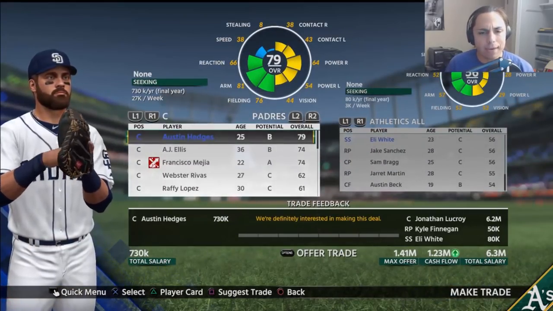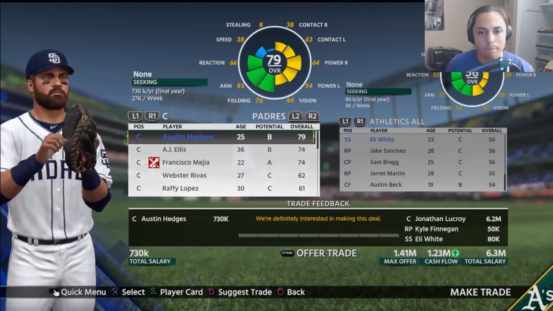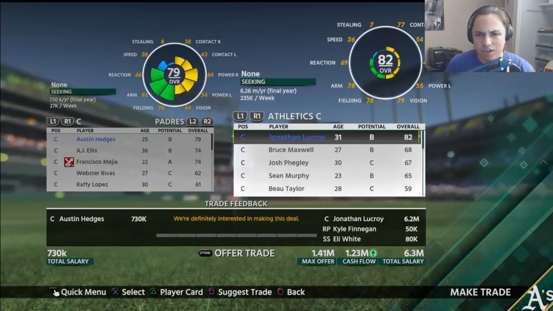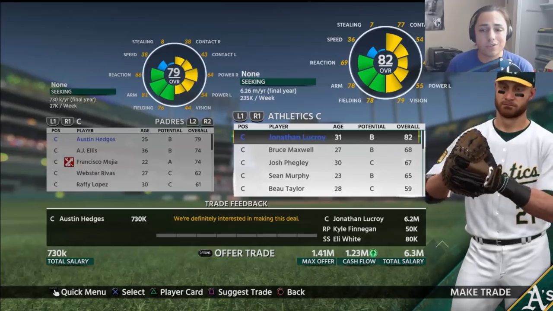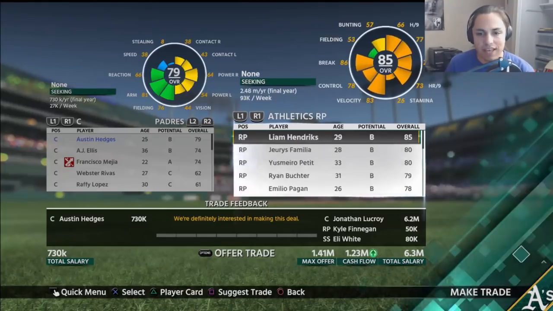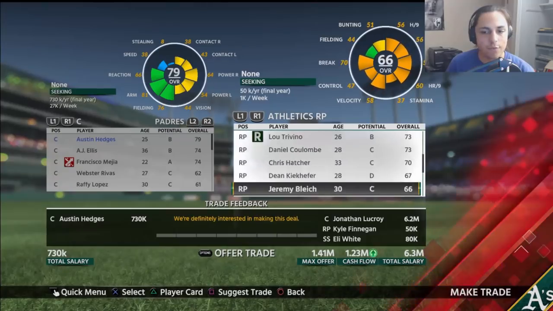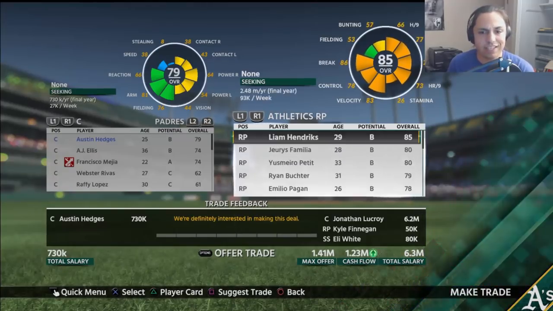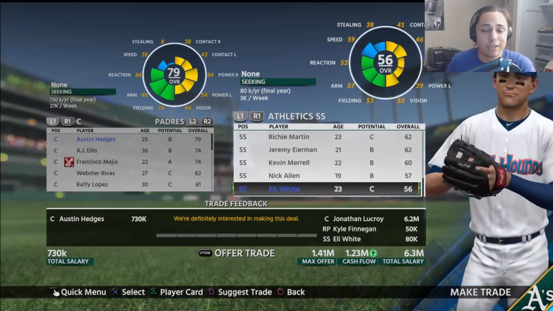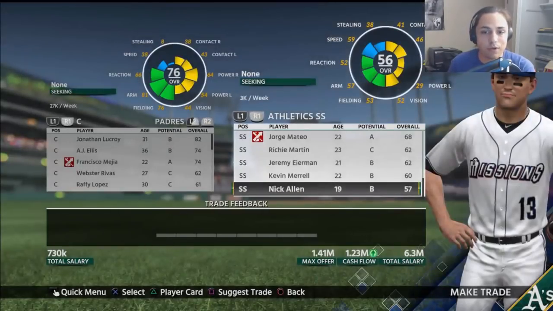So alrighty, this trade we're making with the Padres for a catcher that I know we used recently in a rebuild, but we only kept him for a season and then we traded him away. So we're going to be adding Austin Hedges, 25 years old, B potential, 79 overall. He's 6 years younger than Luke Roy and only three ratings off. We're getting rid of Luke Roy, like I said I was planning on doing, and also Kyle Finnegan, who I think is our lowest rated relief pitcher, and the shortstop Eli White, who is our lowest rated shortstop. So I think this is a good trade for us for the future as well. It gives us a good catcher for the future that we don't really have to worry about.